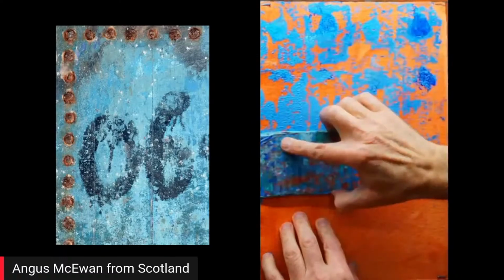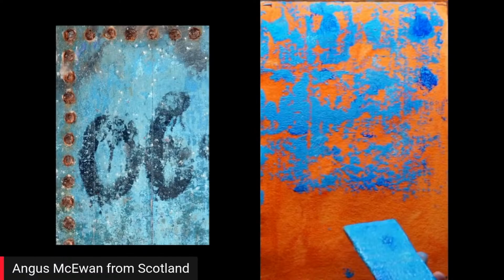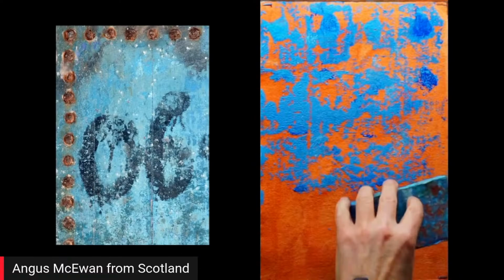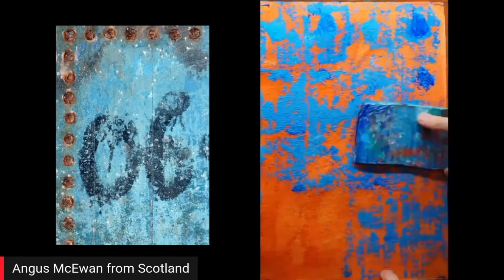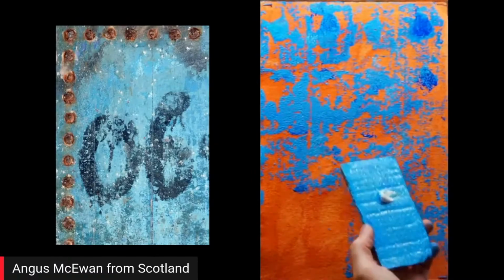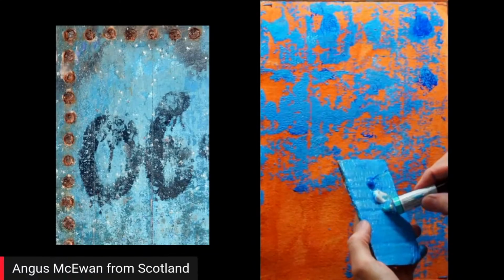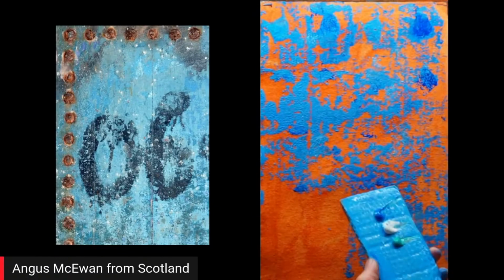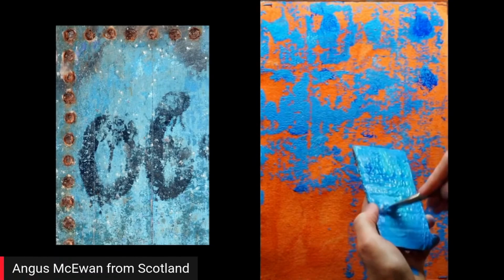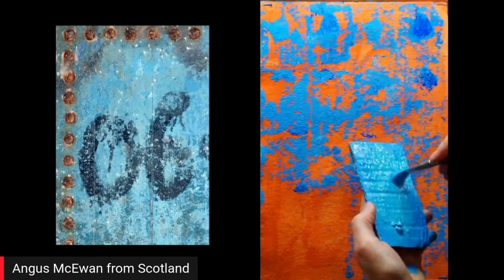So I've used the orange as the background. The door obviously is wooden, and sometimes I kind of pull it back by washing out. So more paint. You go through a lot of paint, that's the only thing. Who cares? You're getting such an incredible result. I'm sure they think it's great because I go through quite a lot of paint. Well, the manufacturers love that. Yeah. I'm probably using a year's supply here.